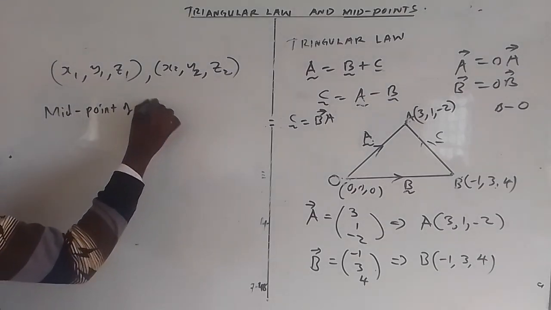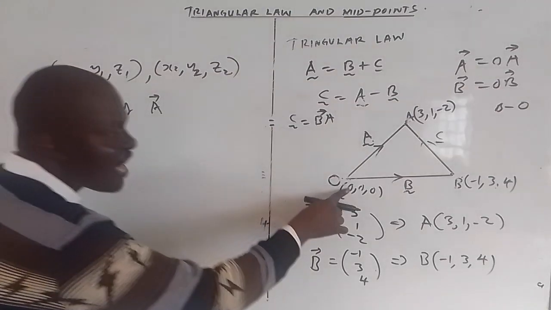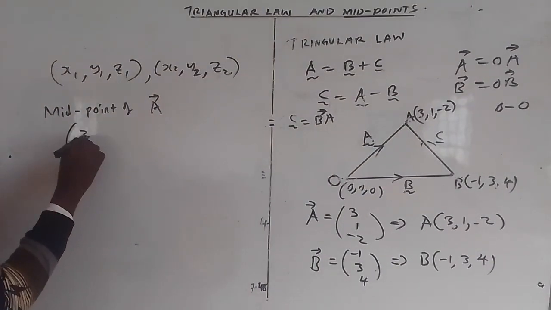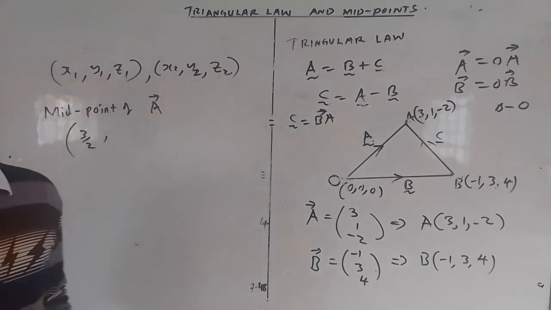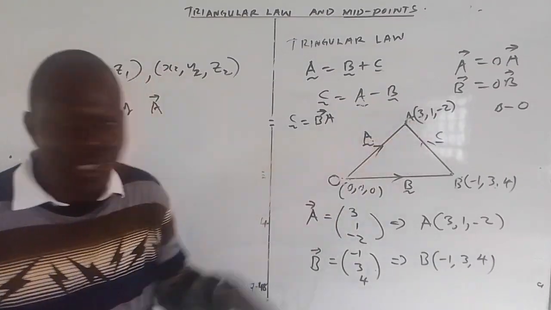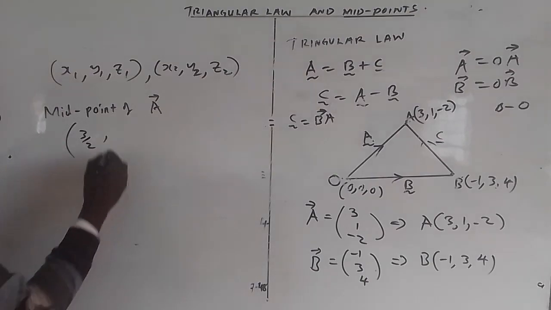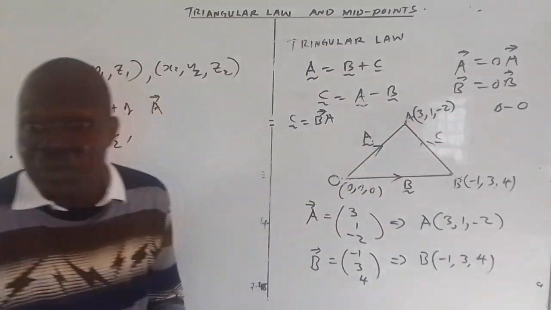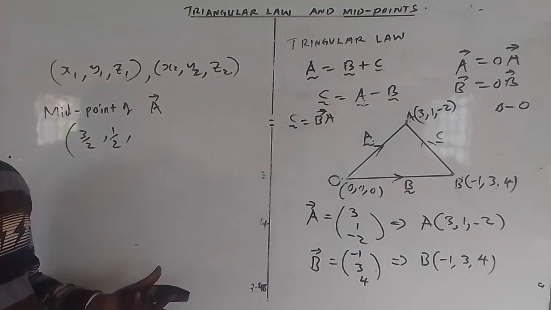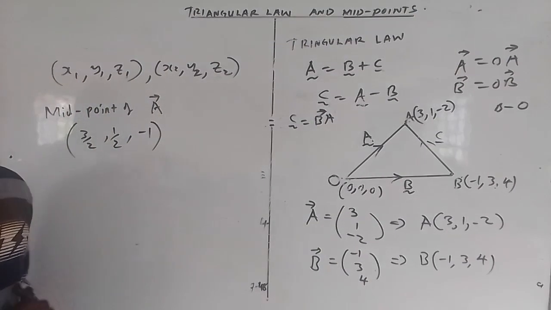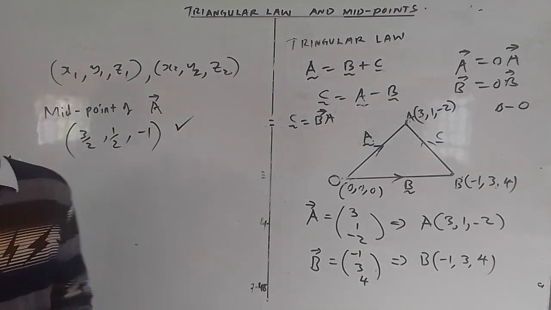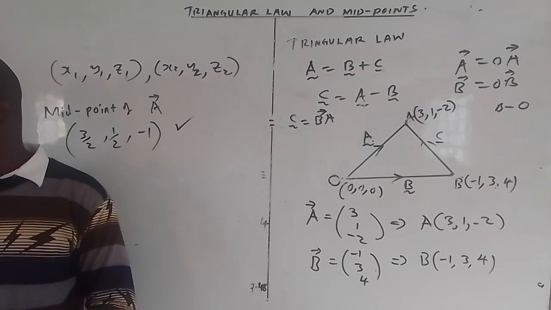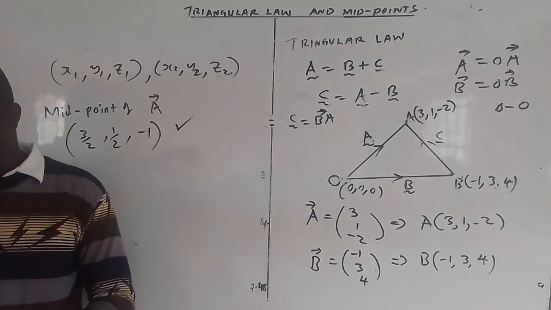So what is the midpoint of vector A? So it is x plus x, 0 plus 3 divided by 2. You get 3 over 2. So it is y plus y, 0 plus 1 divided by 2. You get 1 over 2. So it is z plus z, 0 plus negative 2 divided by 2, isn't it? Are we together? You get the value to be? Have you seen that it is very easy to get the midpoint of that vector A? See, this method is very simple and very direct, isn't it?